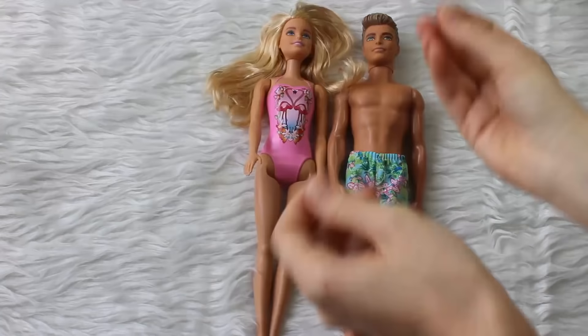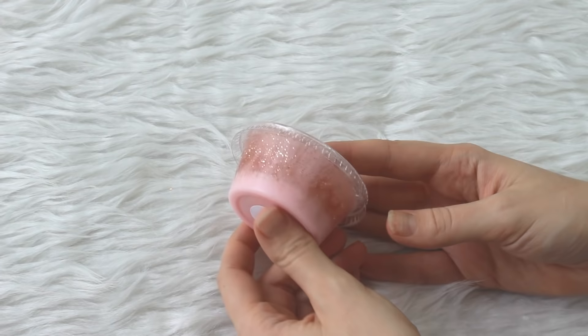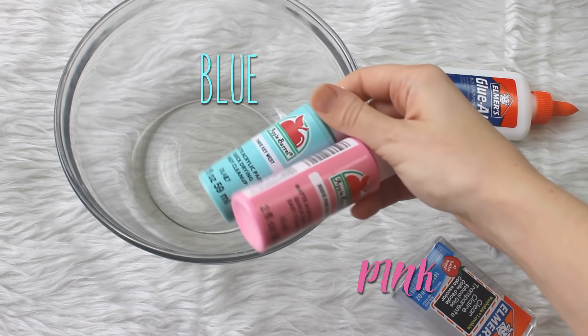For this tutorial you totally don't need the Barbies — I just did it because I had them. This is what we're going to be making; I've left these sit for a few days so this is the kind of result you'll get. First you need two bowls — any size works. Pink and blue spatulas, some pink and blue food coloring, some clear glue, some white glue for the bottoms of the reverse avalanches, pink and blue acrylic paint, and finally some bronze glitter — I got this one from Michaels.